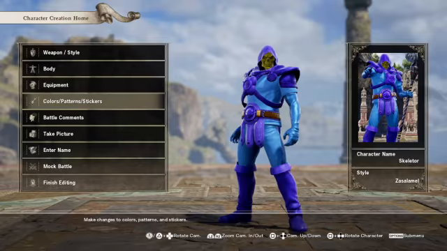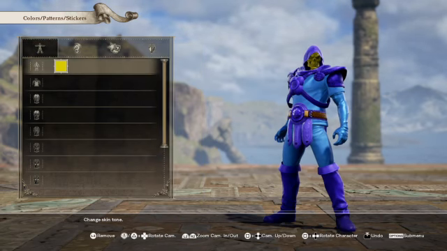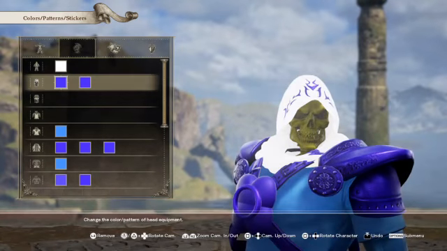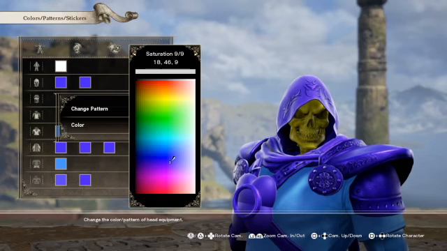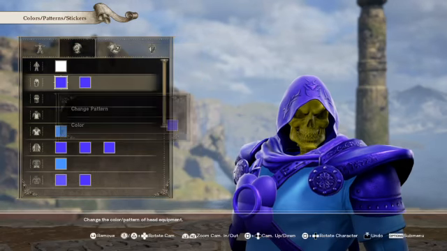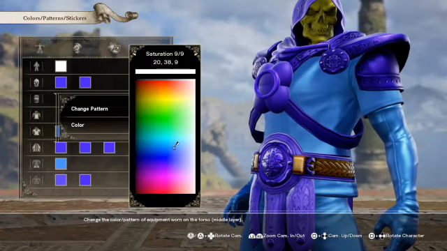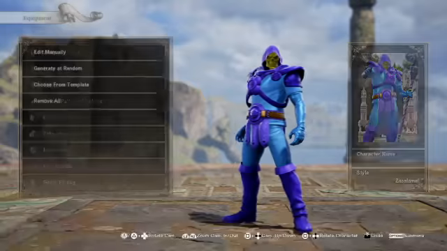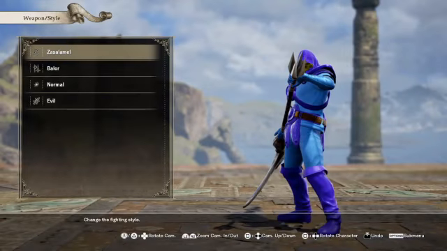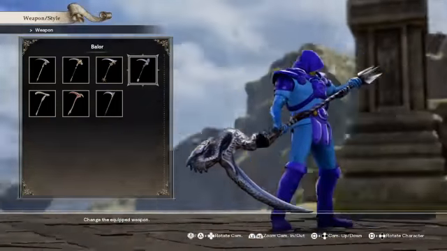As for the color palette, Skeletor's actual body color is 10, 11, positive 9. There's only two real colors on Skeletor besides that, which is 18, 46, 9 for the non-body, and for what's replacing his skin, we have 20, 38, 9. The weapon I wound up using for Skeletor was Zoslamel, using the Baltor, mainly because it suits him.